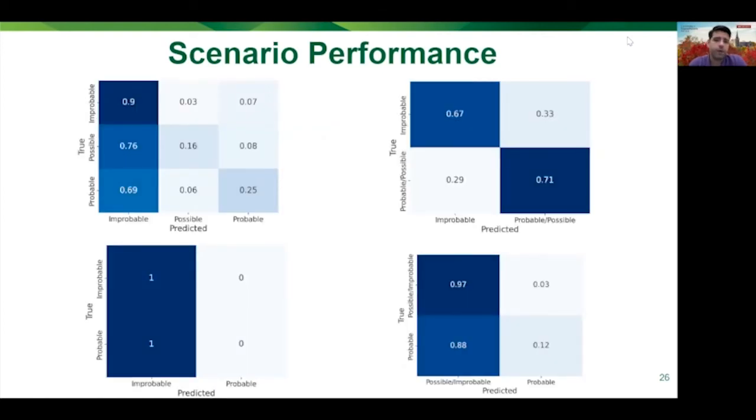We also included the confusion matrices, which specifically keep track of the probable, possible, and improbable predictions. The way we read them is what was the true or the observed class as opposed to the predicted class by the model, and it tells us what is the highest percentage. In the case of PRPOIM, on the top right, we can see that the probable possible class was correctly predicted in the highest form compared to the other three cases.